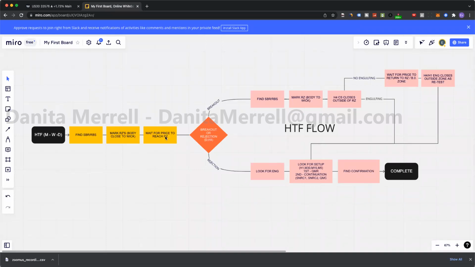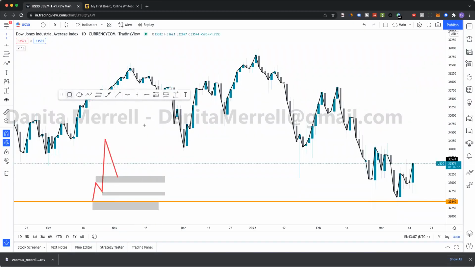Once price reaches our rejection zone, we need to see a breakout or rejection on the lower time frame. In our case, we'll just use the daily as our higher time frame, so we're looking for an H4 rejection or breakout. If H4 comes in here and rejects, then we can move along. If it doesn't and it just breaks out instead, then we can look at our next zone below and wait for the same thing. If that doesn't happen, then we wait for H4 again down here. This is going to save you from taking a lot of losses, by just waiting and being patient.